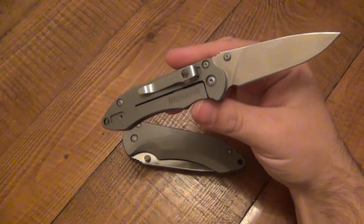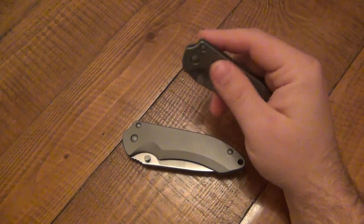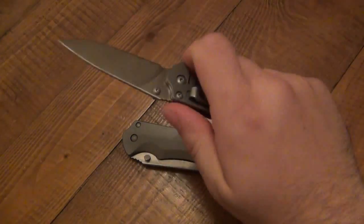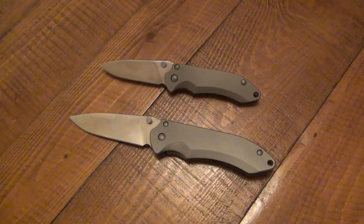All right. 2.7 ounces on this. It is different than 5.1 ounces, so you may end up going with the smaller one. You don't necessarily need that larger blade. This is still a very good, functional, strong little pocket knife. So that's it, guys. That's my double review of the large and small Maxpedition Excelsa.